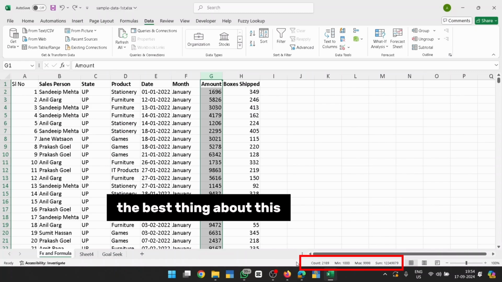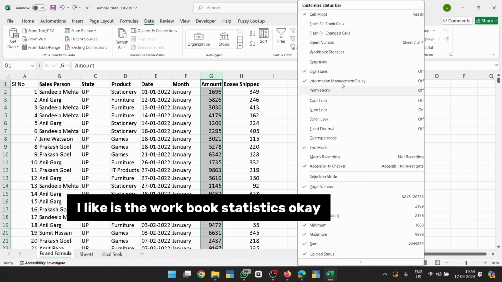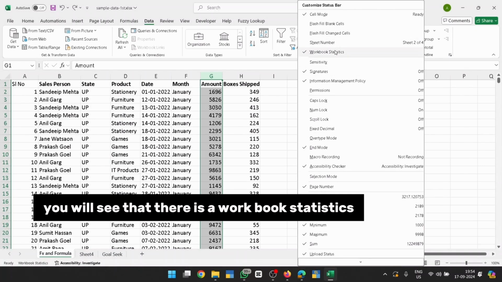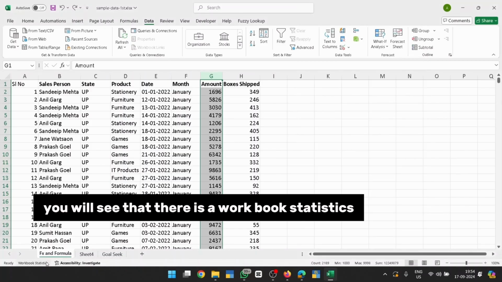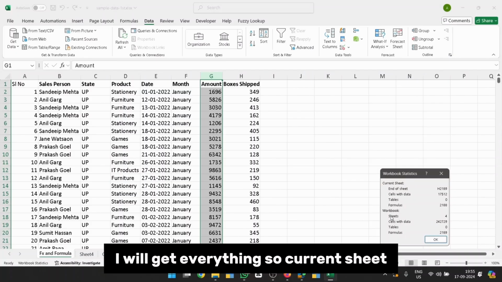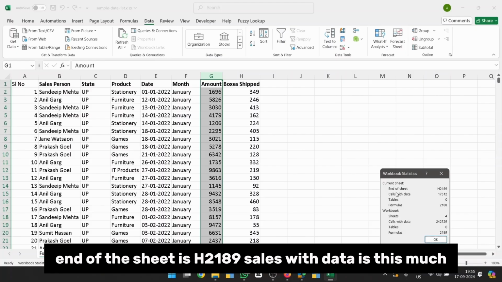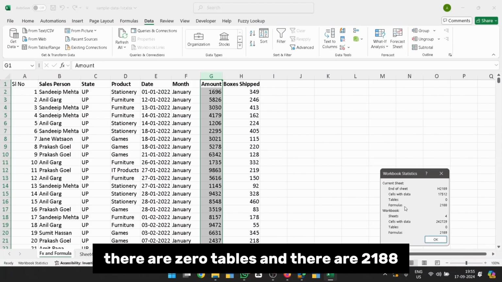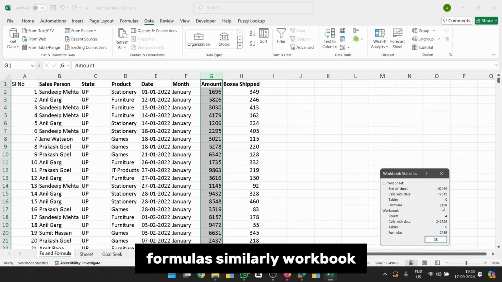All this. So next time you will see the minimum value is there, the maximum value is there. Not only this, the best thing I like is the workbook statistics. As soon as I click it, not only of the current sheet but of the entire workbook, I will get everything. So for the current sheet, the end of the sheet is H2100, cells with data is this much, there are 0 tables and there are 2188 formulas. Similarly, in the workbook, there are a total of 4 sheets.